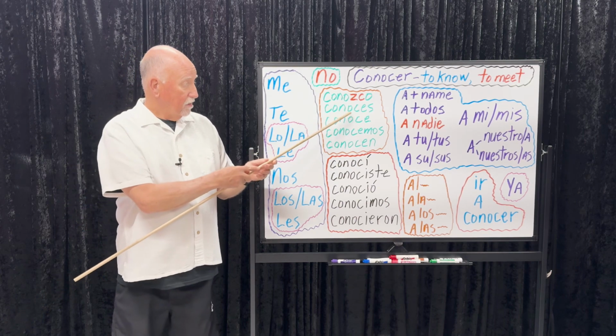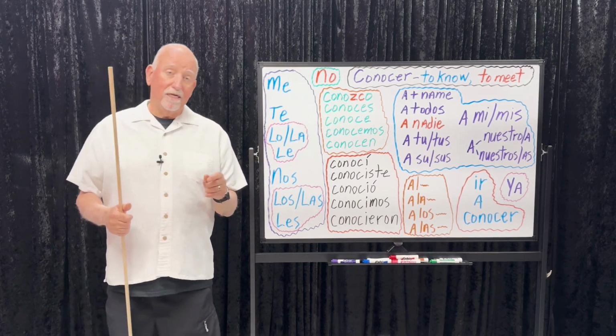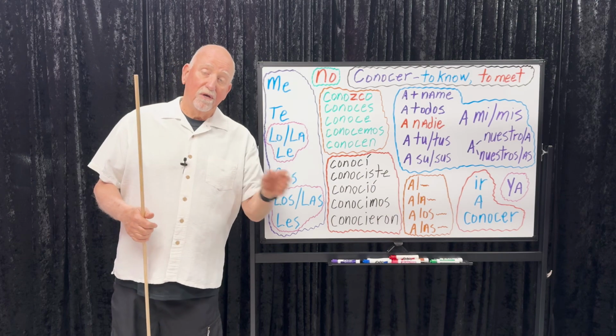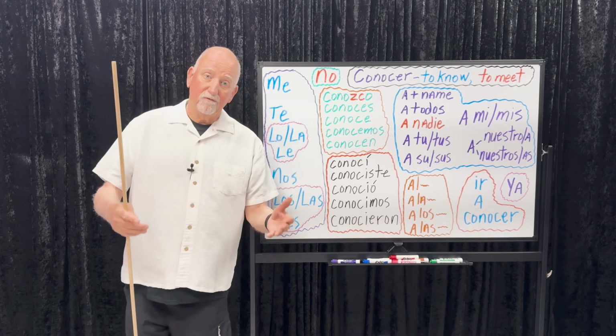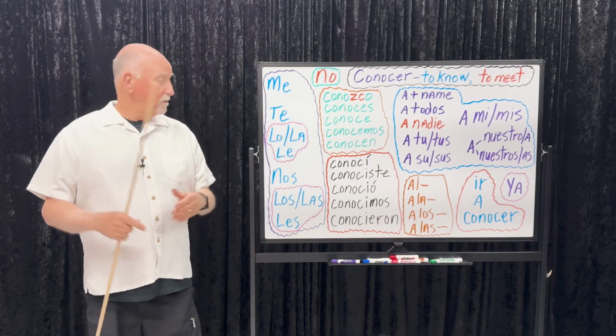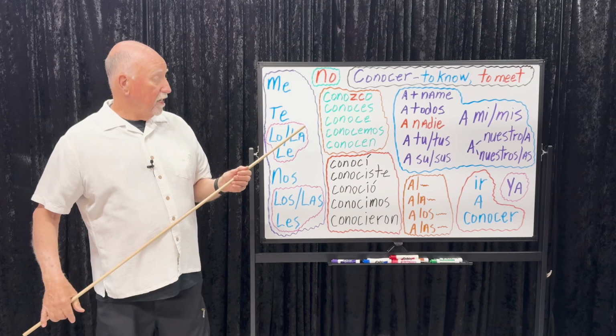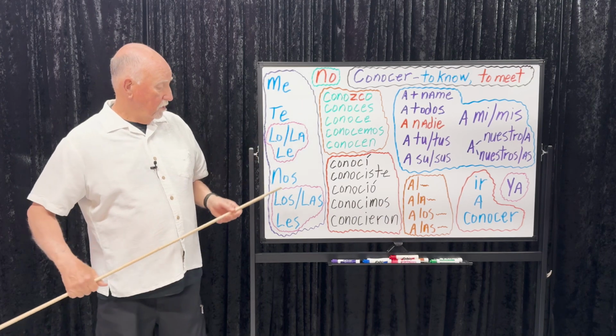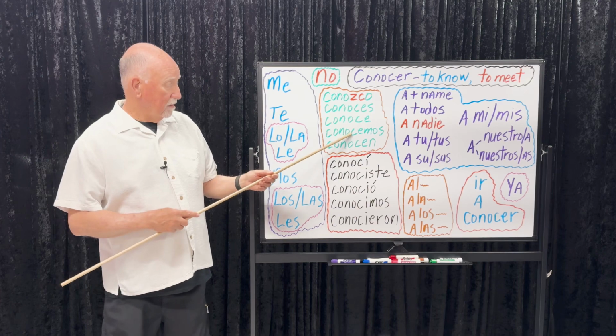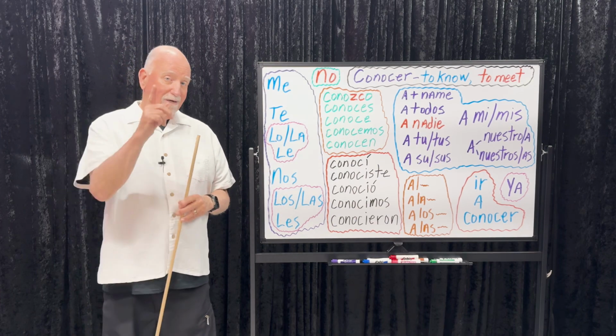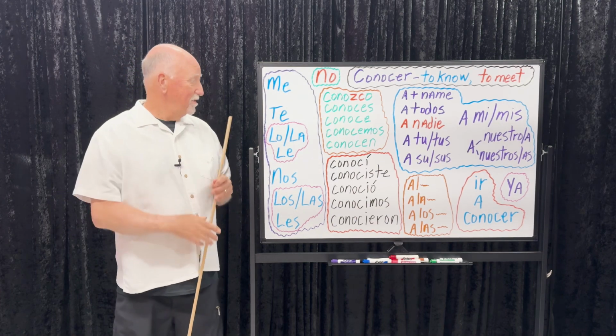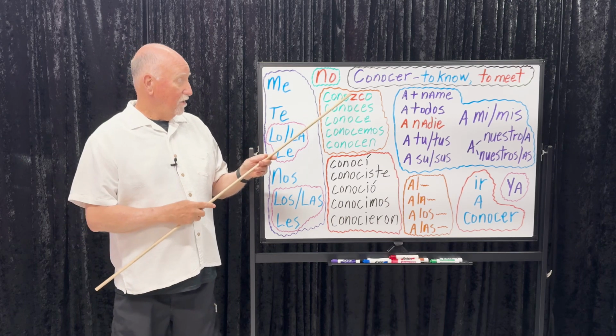La conoces. In Spanish, it is "her, do you know." "Him, do you know?" We put the pronoun in first, at the beginning. We do not know them. No los conocemos. I know you. Te conozco.